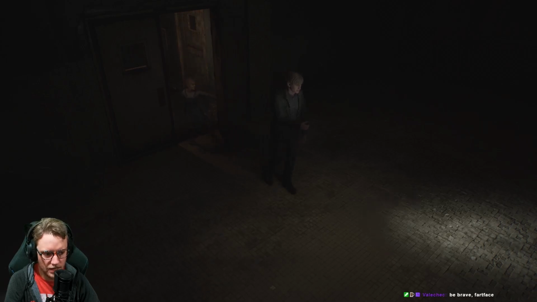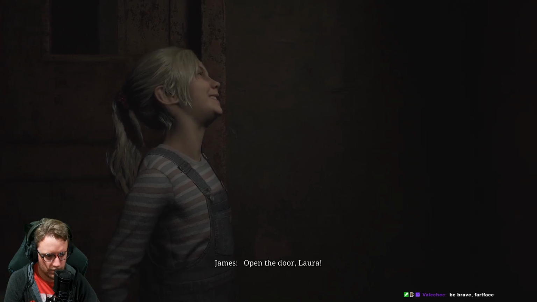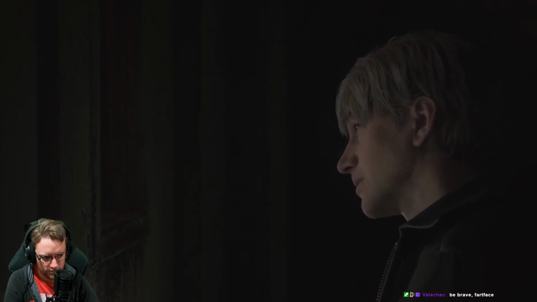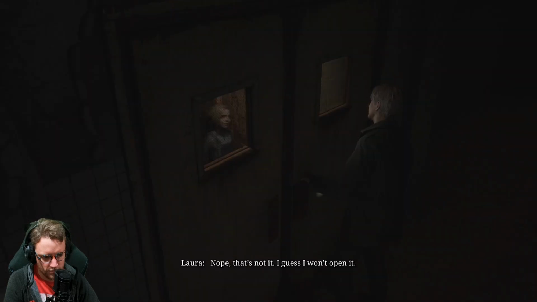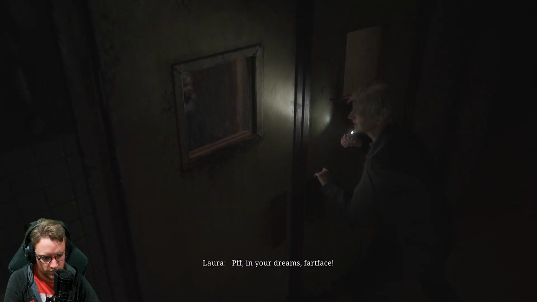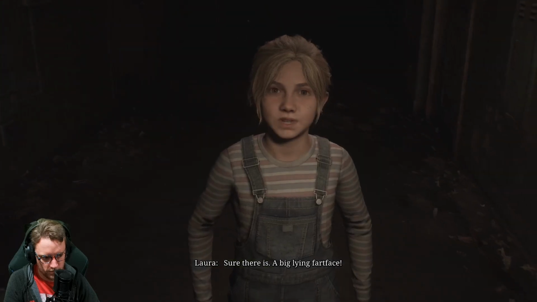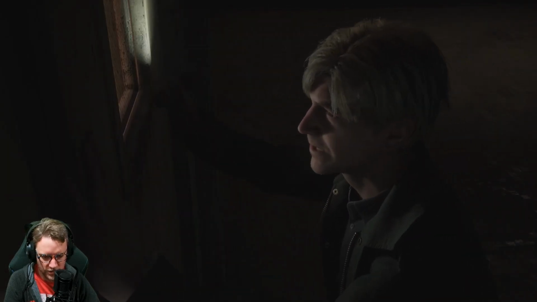This guy's an idiot. Laura? Ha ha! Open the door, Laura. Why should I? I'm a liar, right? Yes. Want me to open it? Huh? Do ya? Laura, open this door right now. What's the magic word? Laura! Nope, that's not it. I guess I won't open it. Get me out of here, you little brat! In your dreams, fart face. Please open the door. There's something in here. Sure there is. A big lying fart face. Oh, I would have shot her through the door so many times.